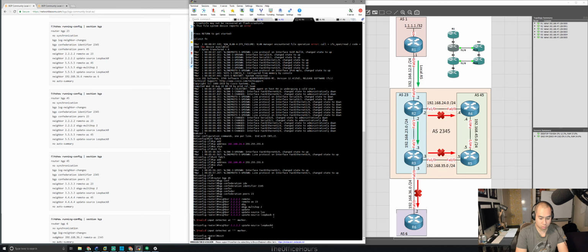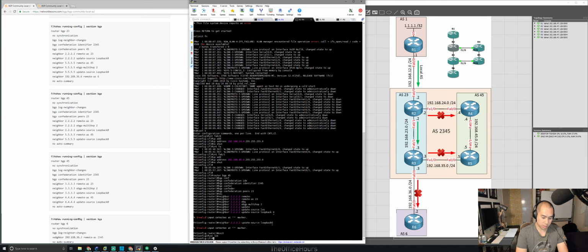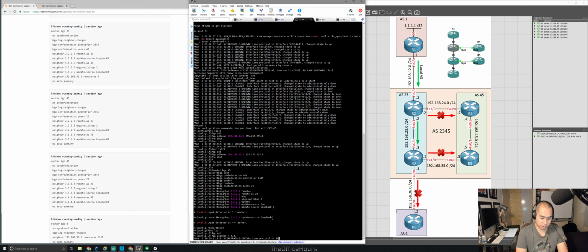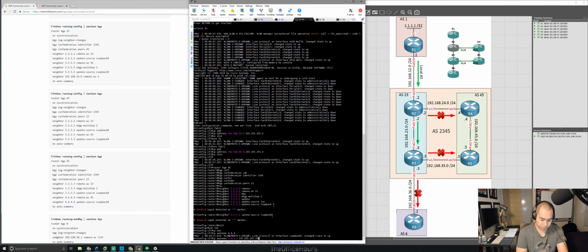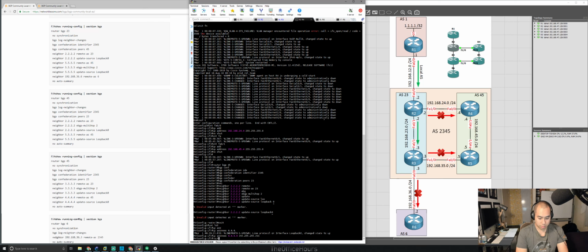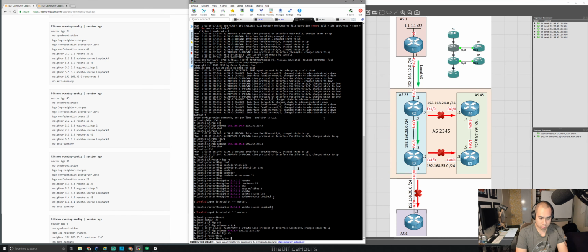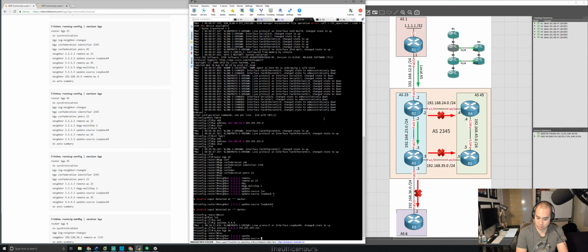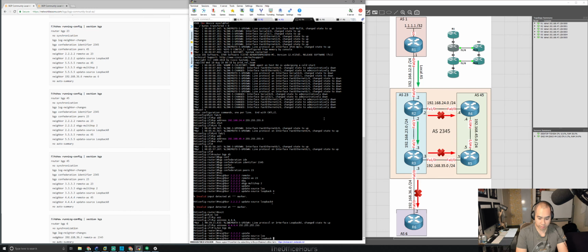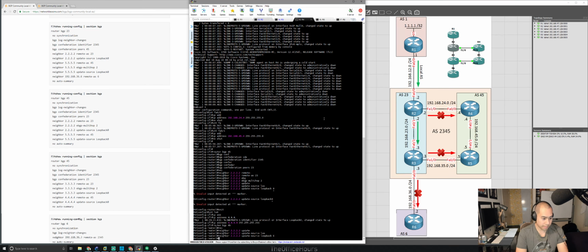So let me do that right now. IP address 4.4.4.4. Back to our router configuration. So neighbor 2.2.2.2, update source as the loopback interface. And what else?